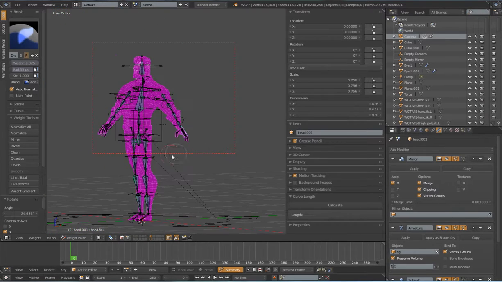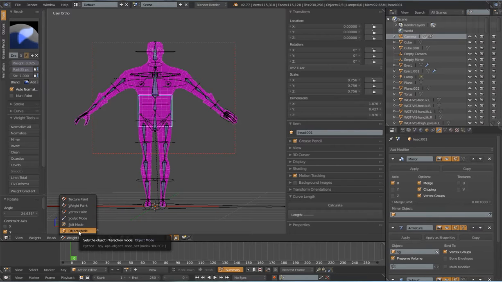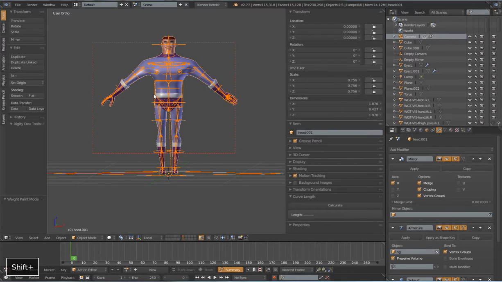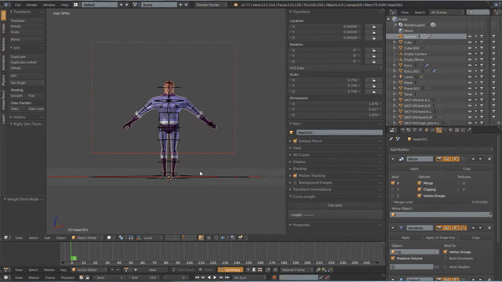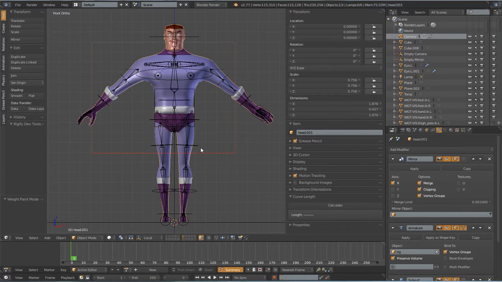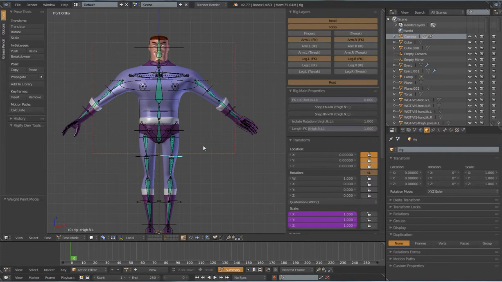Now, basically the reason I wanted to show you how to do this was, let's go back to object mode and back out of wireframe by hitting Z on my numpad. Like I said, when you're new to rigging and things like that, when you get a free rig like this, it's just far easier to do all of your experimenting here first, especially with your topology and your bone placement and things like that.